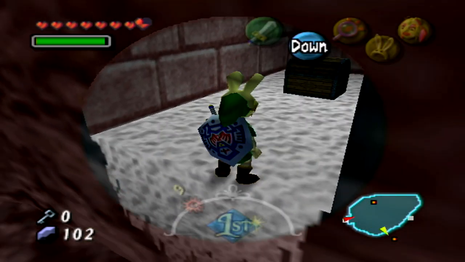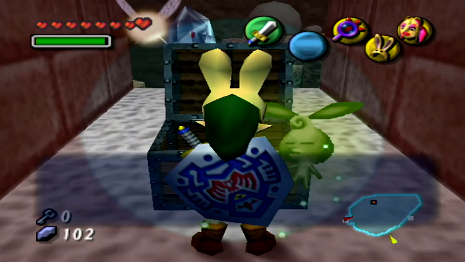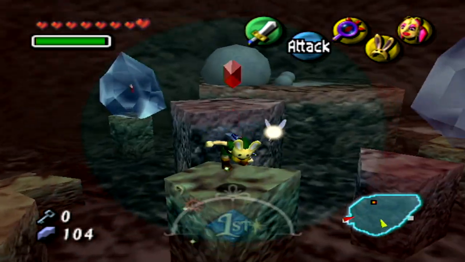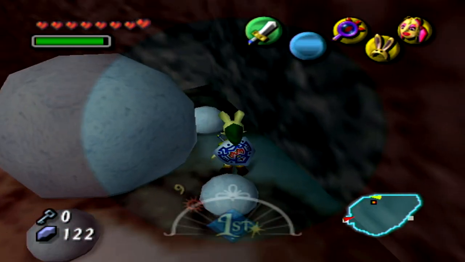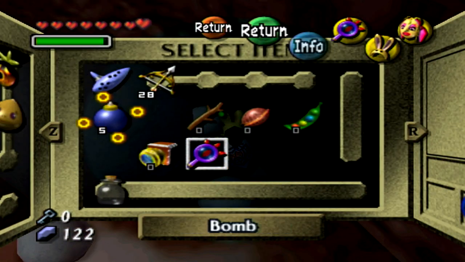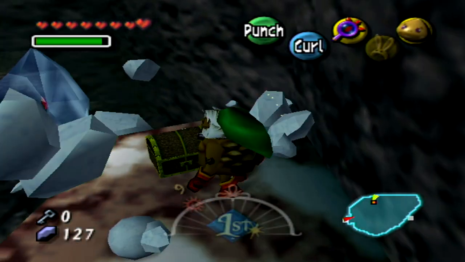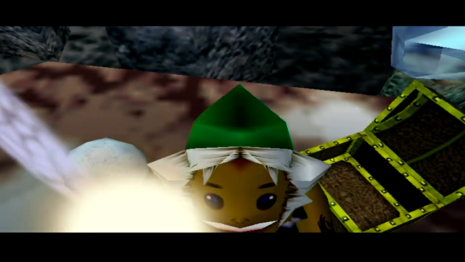Now, keep that in mind, because there's going to be another one within this temple that's really similar to this, where the snow kind of clips out of the wall, and that means there's just a ledge that you can easily jump into. So, yeah. But there was a Stray Fairy, and we went ahead and picked it up, and now I can go ahead and continue on with my life by turning into a Goron and blasting this down so I can open up this chest.